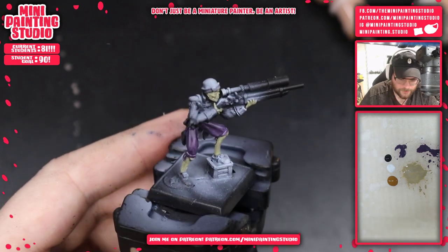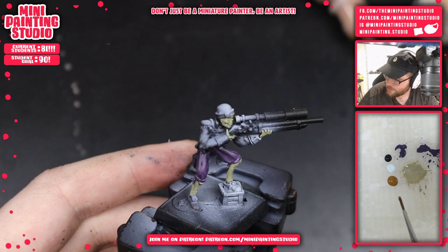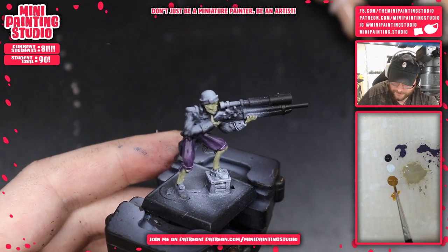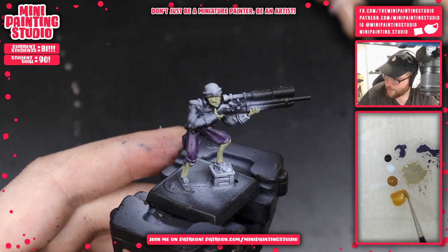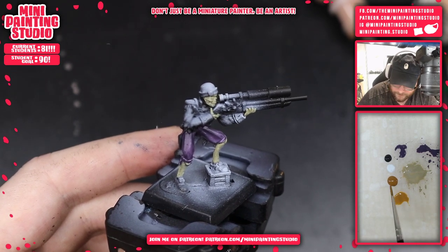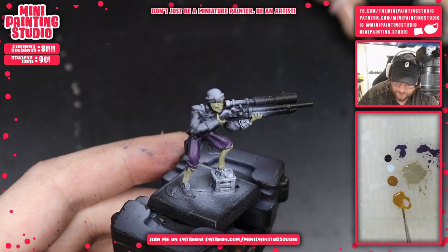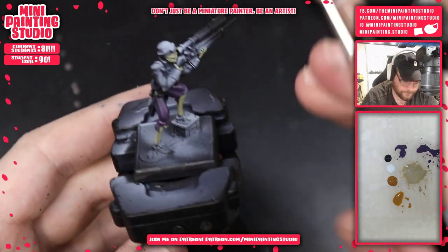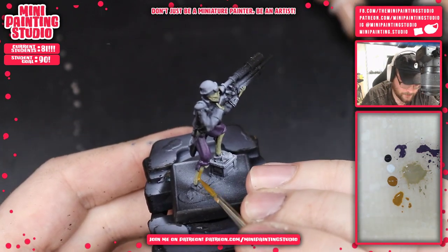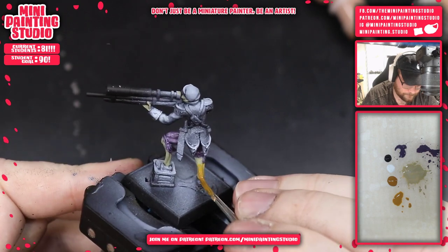All right, so what I want to do is make a wash out of our leather color here. As usual, grabbing a tip. Pretty much a 3-to-1 ratio here, water to paint. I might make it 2-to-1 just because this polished leather's pigment is like a joke with no punchline. It's pretty weak. I'm just going to wash this over the bones.